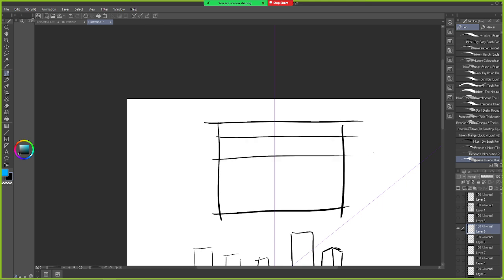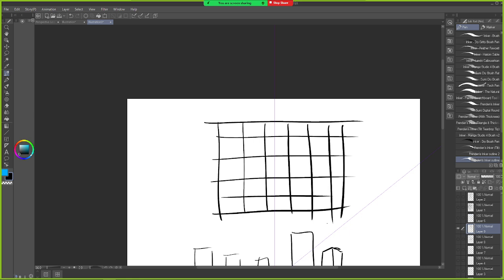This is what you draw for your city if you're drawing in perfect 1-point perspective. So these are like your streets, right? And these are your avenues, and your buildings are inside of these little squares on the blocks.